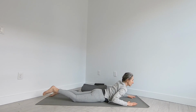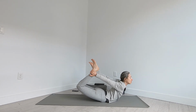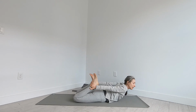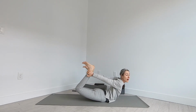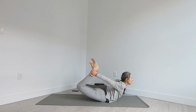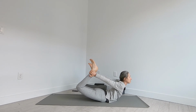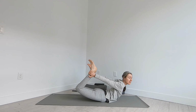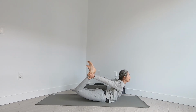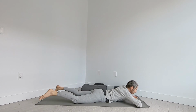If you want, you could even come into bow posture. Hands to the ankles, top of the feet. And as your legs go up and back, primarily back, opening the front of the body. It's happening. Listen to the breath. Longer in-breath. Longer out-breath. Nice. We're going to release.